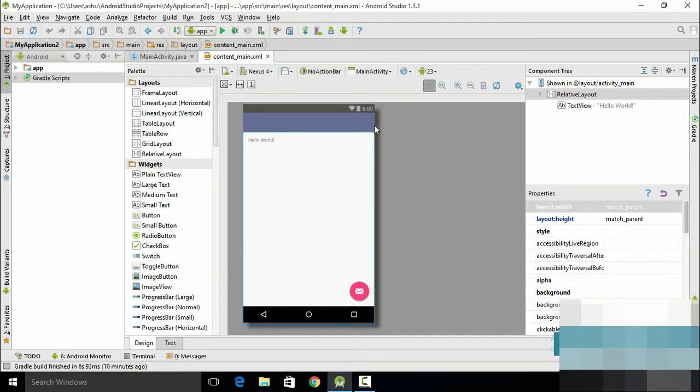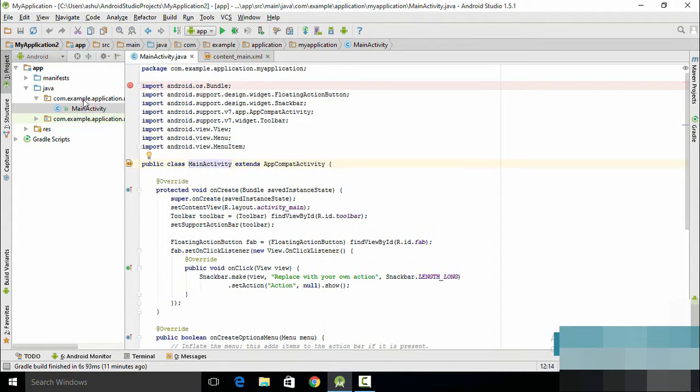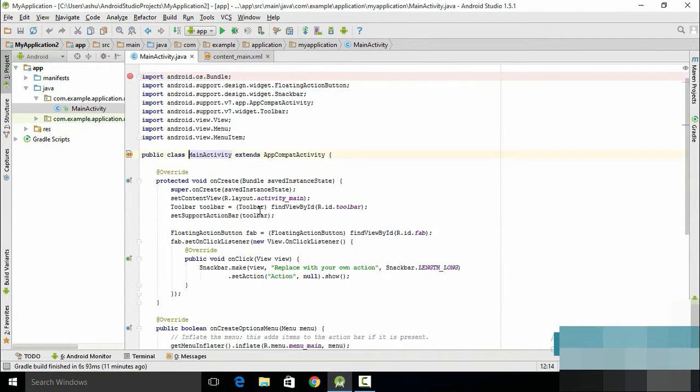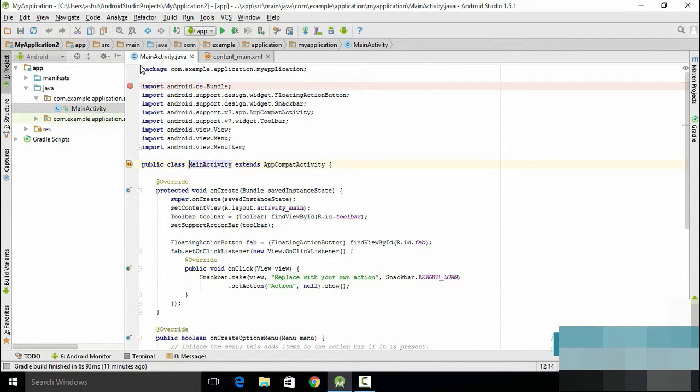And the next part of an activity is called the brains of the activity or the logic of the activity. The logic or the brains of the activity is nothing but the code which is used to process the data which we have on this activity. Now in order to find the brain of this activity right here, you just click on app, click on Java, and you will see this file called the MainActivity.java file. Now if you click on it, you'll get an idea of what the actual brains of the activity looks like. So this is basically the logic which stands behind the activity.